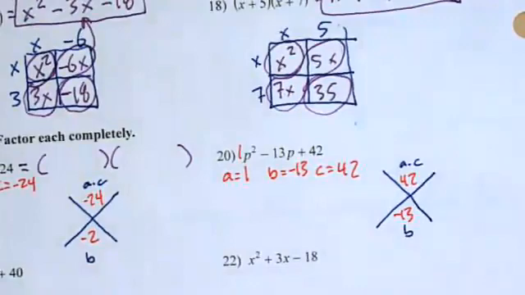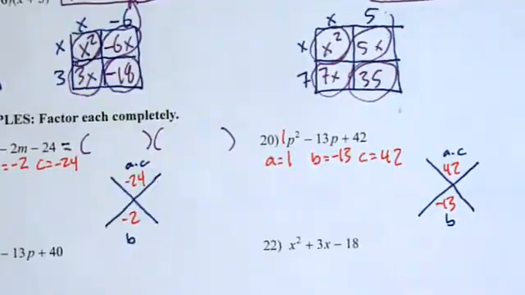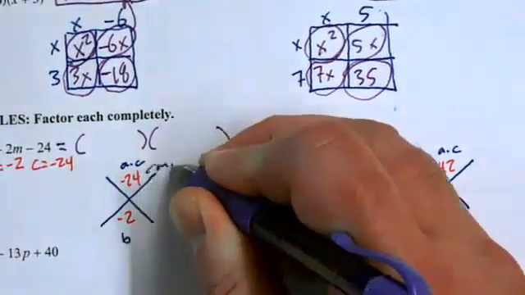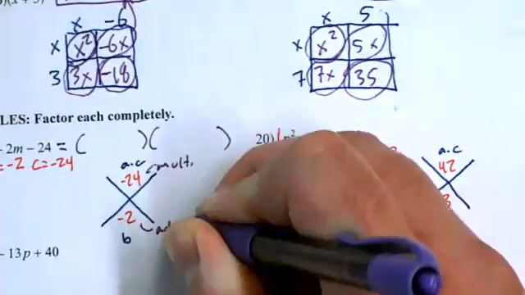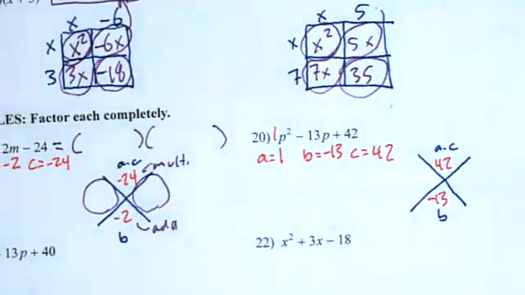Nice. Okay. So step 1, find A, B, C. Step 2, build the diamond problem. There's 2 more steps, guys. 2 more steps. You got this. Step 3 is to solve the diamond problem. Figure out your side numbers. Now, for those who've been practicing the diamond problems along with the homework, you know that the top number we're going to multiply and the bottom number we're going to add. So find me 2 numbers you can put in the side here and here that would multiply to give you negative 24 and add up to negative 2.